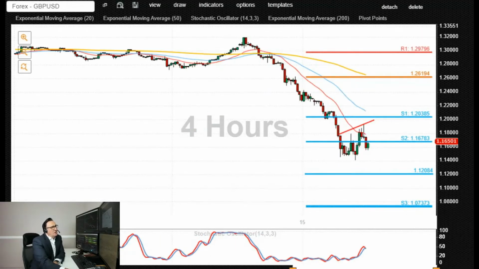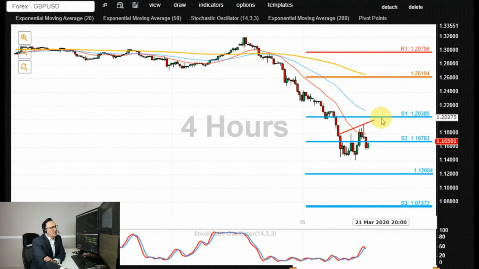Sterling dollar is also at multi-year lows here, with substantial selling pressure in sterling dollar. Yet again, US dollar strength, sterling weakness. We are seeing something that looks like a bit of a consolidation here at the moment. The key trading level going forward is 1.14, which is the cluster of these lows. If we see a rally into resistance, upside is capped by 1.20.